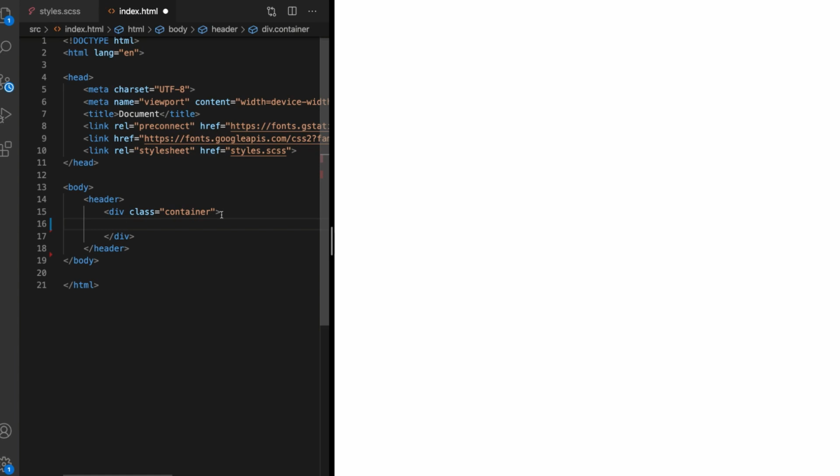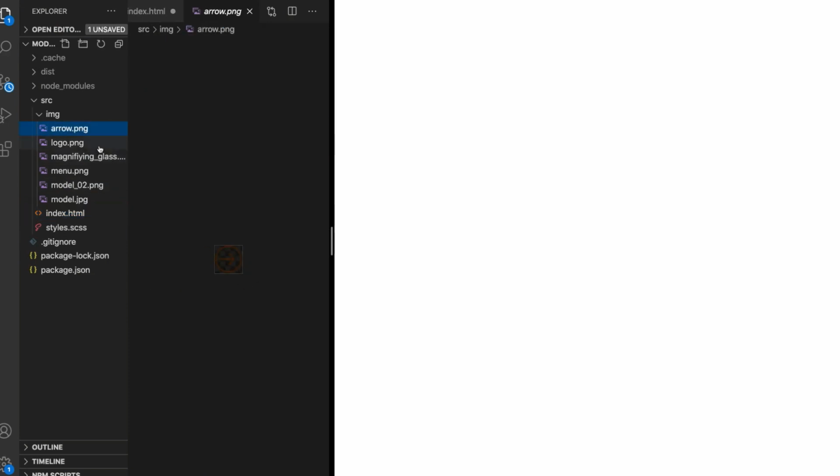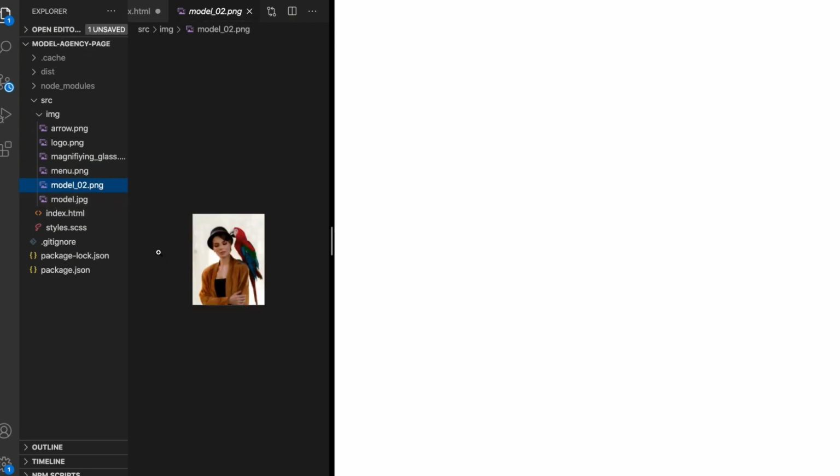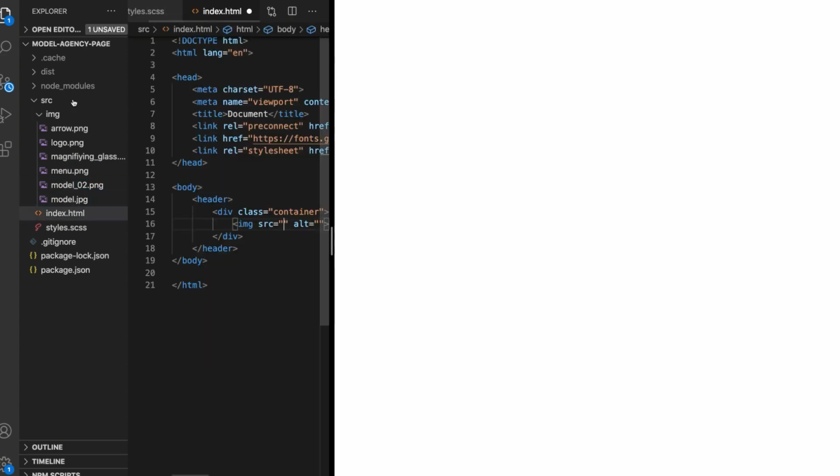And then I'm going to add 3 images in the top header bar. So first of all, if we have a look inside our images folder, inside our project, we've got this arrow image, which I've extracted from the design. There's also the logo as well. I've extracted this from the design rather than relying on any heading level 1 tags to recreate it, as the font was a bit awkward for creating the same sort of effect. We've also got this magnifying glass and a menu item too, which is a kind of half hamburger. And then there's the 2 pictures of the models from the original design, one for the footer and another for the main image. So that's just an overview of the images in this folder.